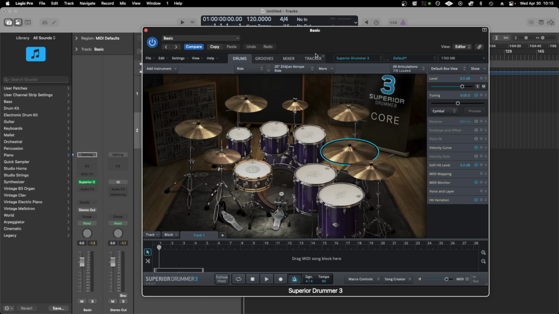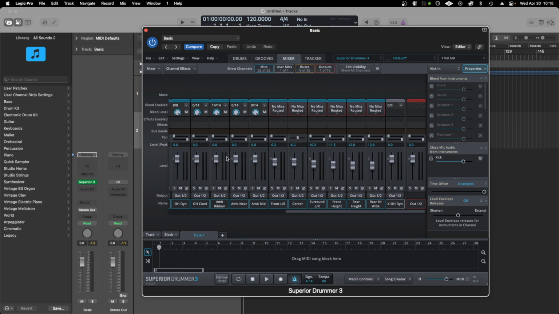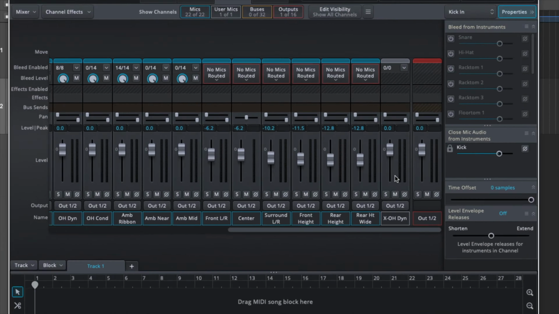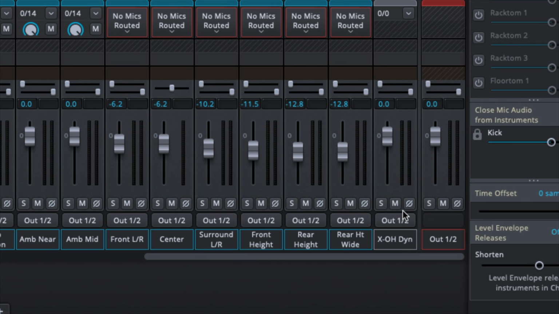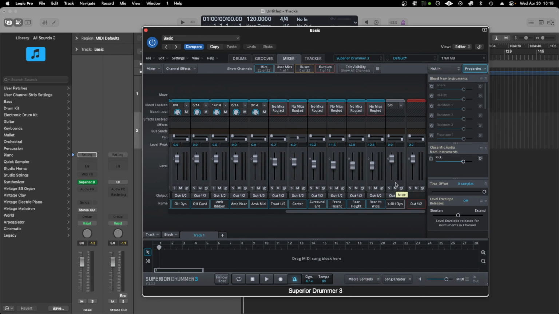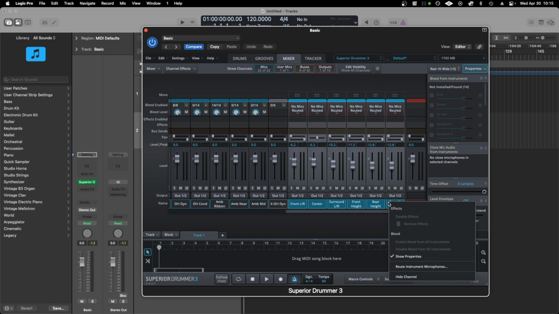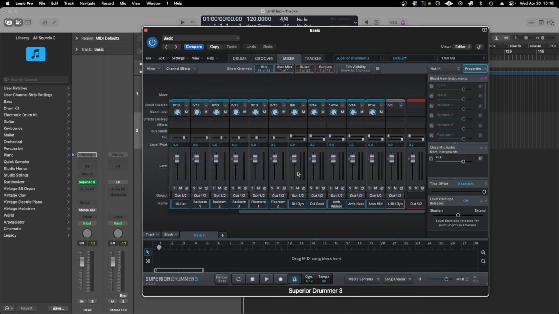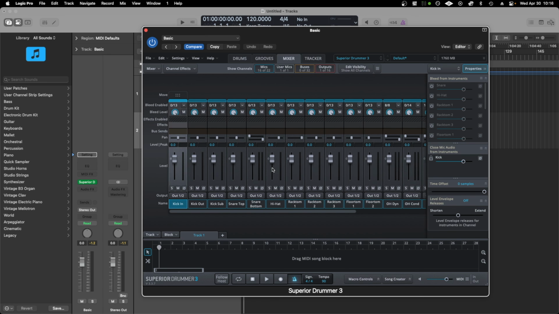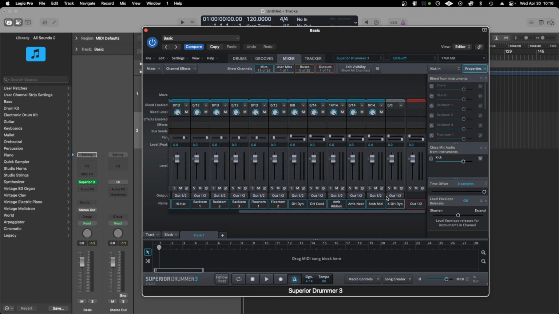So we can rename that later, but basically now in the mixer over here, we've got X overhead dynamic, which is going to be just the ride cymbal on its own output, which is pretty cool, because you might want to, let's move this over so I don't forget about it. Move it over away from the, can I hide these? Let's get rid of this surround sound garbage. High channel. Okay, cool. So now we've got the regular stuff plus that X overhead dynamic ride cymbal on its own output. And what do we do next?